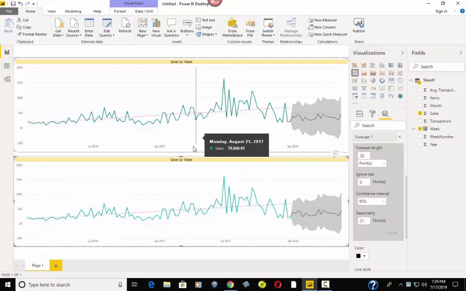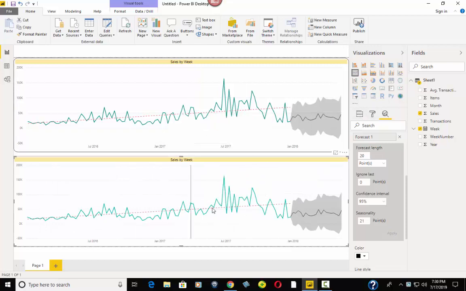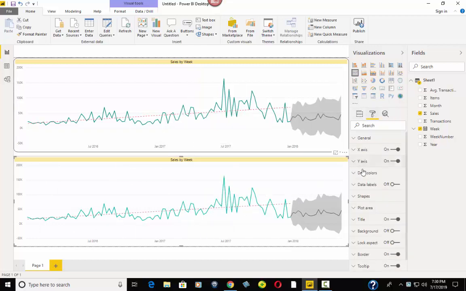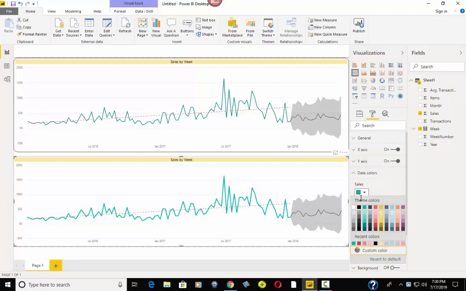So with this, now the only difference is I might want to go and change the color of the actual graph a little bit. So we can go in here to shapes and change the stroke size if we wanted to. We can go in here to data labels and change the color if we wanted. If we wanted data labels, I don't want data labels. Data colors, we could make it purple if we wanted to. We could make it pink, we could make it green, blue, gray.